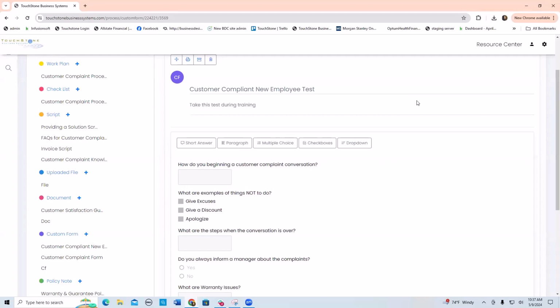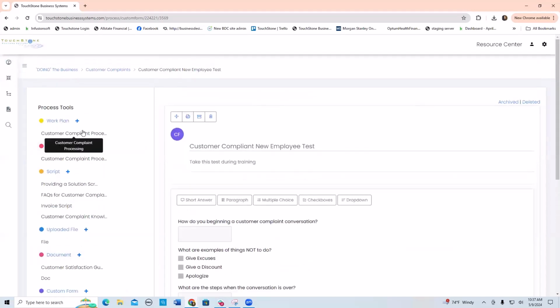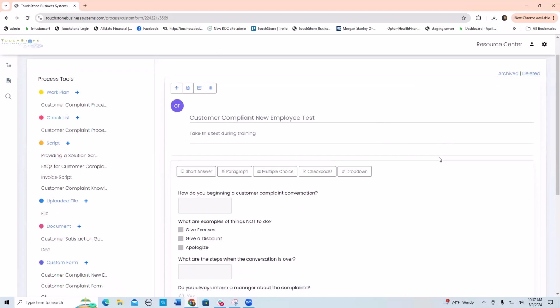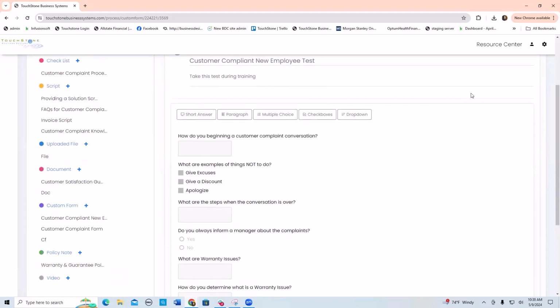Now, this is an open book test in a sense, because I could go up here to the work plan and I could see. So I think open-ended questions are better to test people's knowledge than multiple choice questions really are. So just in my experience with training employees, it doesn't bother me that someone could go and look in the work plan and find it because you're asking for their own opinion. But if that does bother you and you want it to be a closed book test, then you can make the test in its own process.